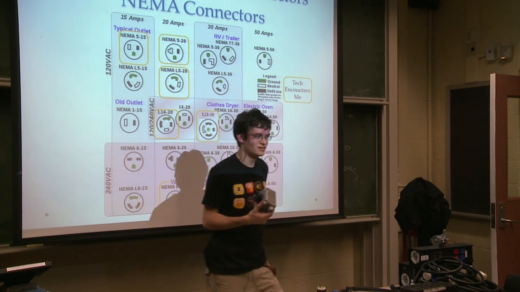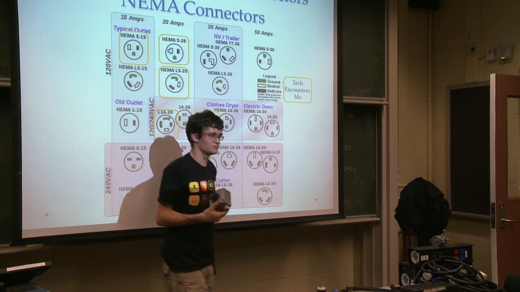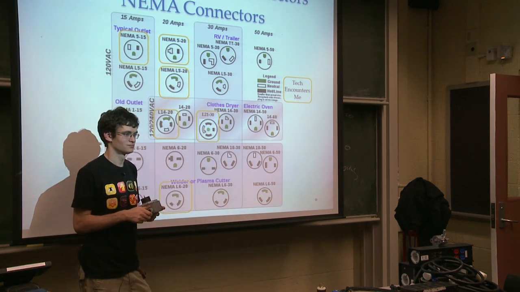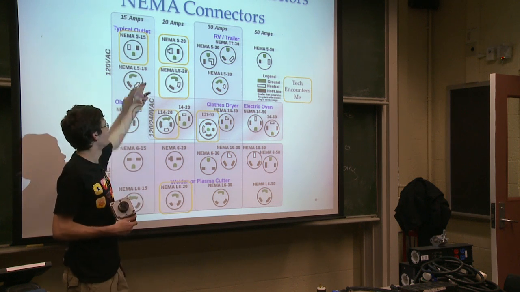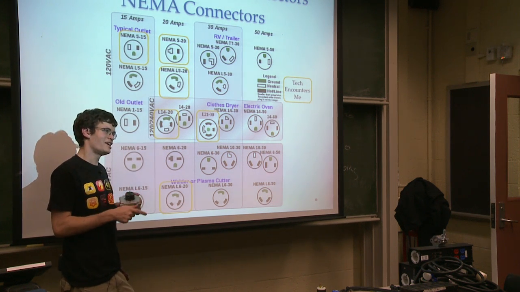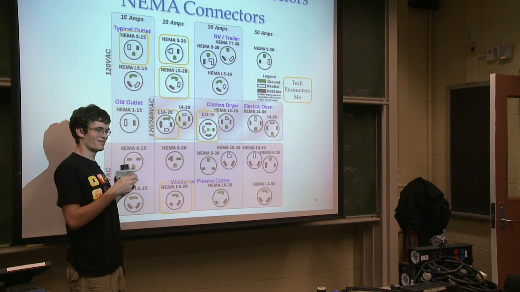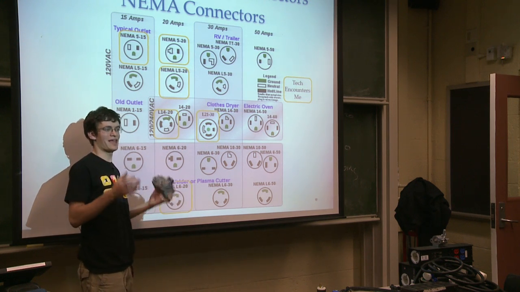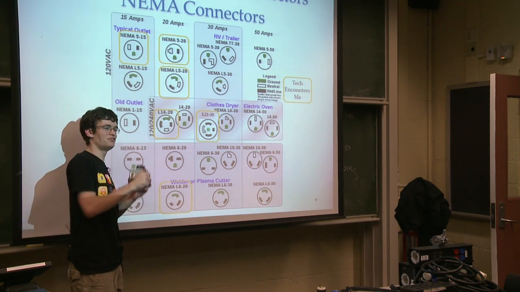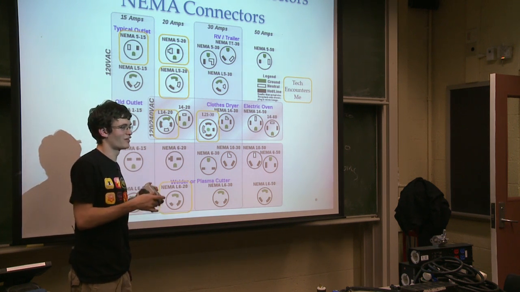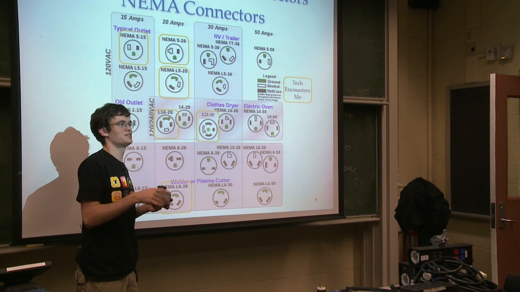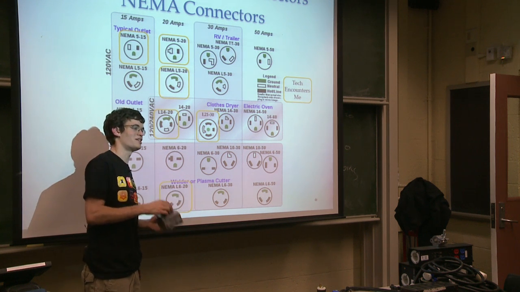What's wrong with tying the neutrals together on two different outlets? If you have to connect, you might not tie the neutrals together. Some outlets are flipped polarity, so if you ever have an instance where you're connecting one cable to another, it's probably wrong. There are certain instances, as we've seen, where it can work, but try to avoid doing it. If you need to go from one to another, there better be a very good reason and a very well-established standard of control of how that adapter will be used.